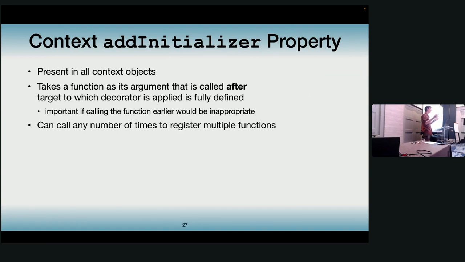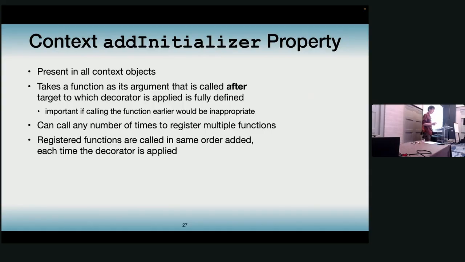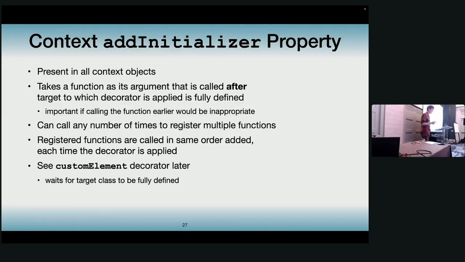You might need to wait for the whole class to get parsed. And so this is a way to say, yeah, my decorator wants to do a thing, but I'd like to wait until my target is fully initialized. So as I said, you can call this any number of times, maybe for different purposes, and then all of the functions that you register would be called when that target is fully initialized.